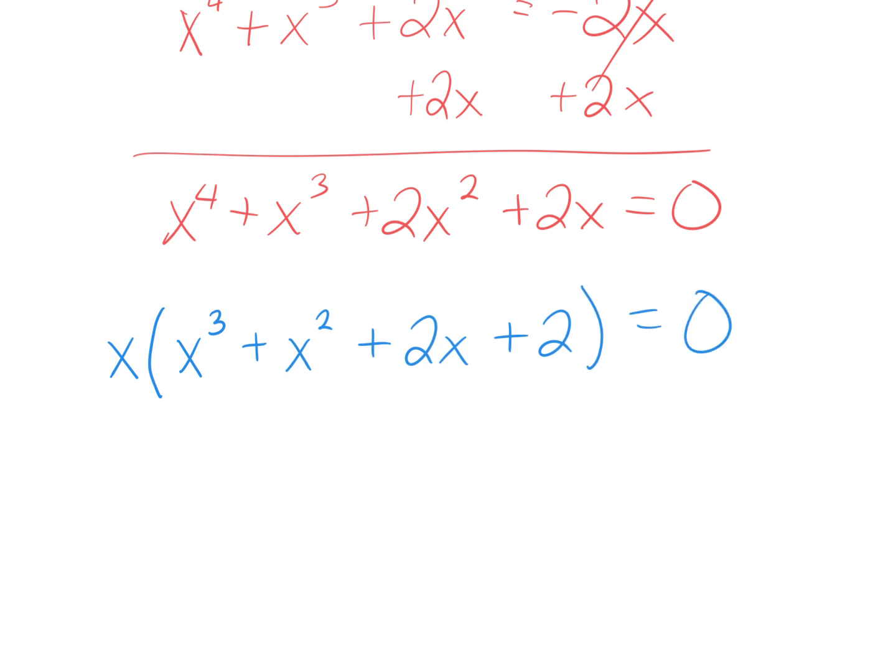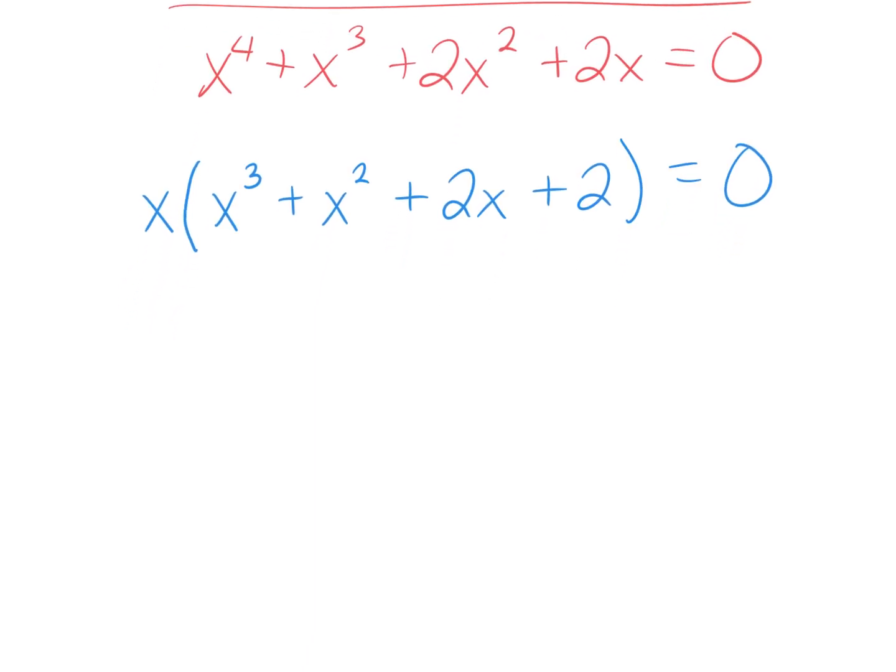Look on the inside here. Is this factored? No. How many terms do we have? We have 4. How do I factor 4 terms? Factor by grouping. How do I factor by grouping? Split them in half. I'm splitting it in half, so I'm going to take the first 2 and the last 2. Do you agree I still have this x? What can I take out of this first group? X squared. What's left?